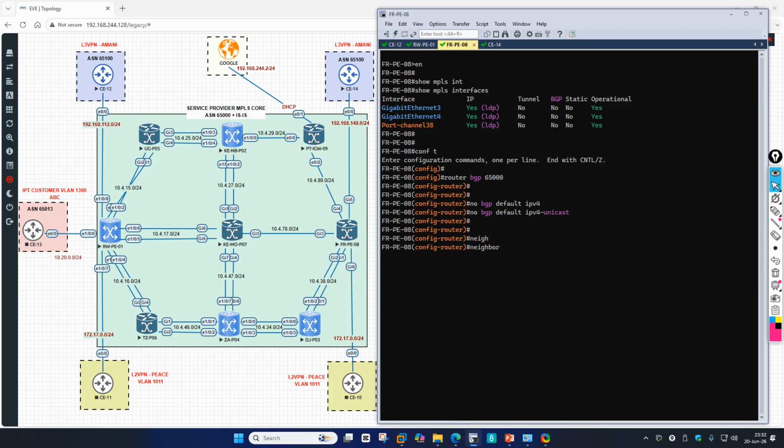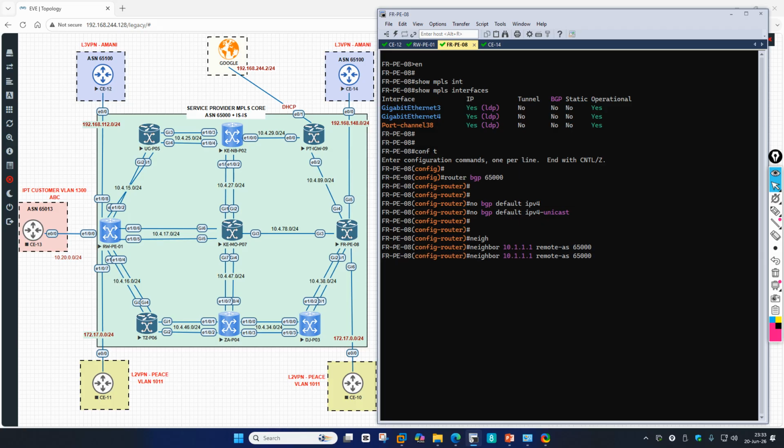Then we give our command neighbor 10.1.1.1, which is the loopback IP address of Rwanda PE01, and the remote AS is 65000 because we're in the same company, under the same administrative domain. So that is MPBGP, but it's MP-IBGP, multiprotocol IBGP.